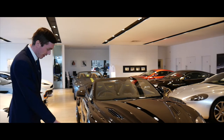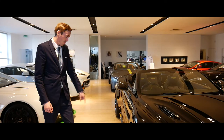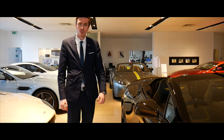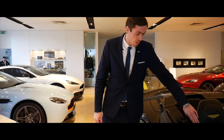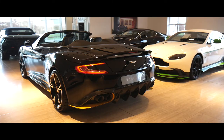Moving around the side of the car you'll see we've got the carbon fibre front splitter fins, the carbon fibre bonnet strakes, carbon wing mirrors, side strakes and side skirts — so a massive carbon fibre specification on this particular car. To tie in with the yellow graphics pack and the yellow brake calipers, we've opted for the yellow filograph quilting inside the car. We've also got the yellow paddle shifters allowing you to operate that 8-speed ZF transmission.